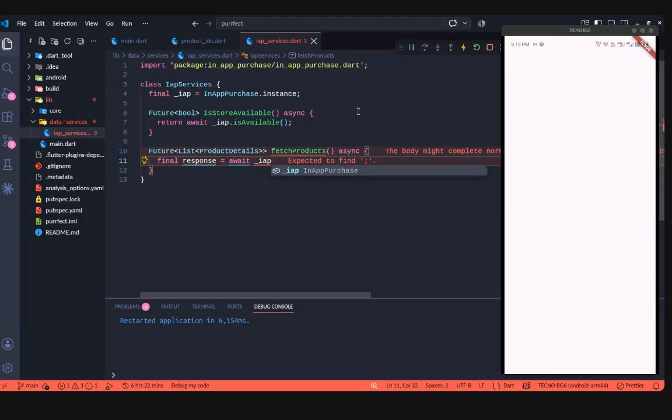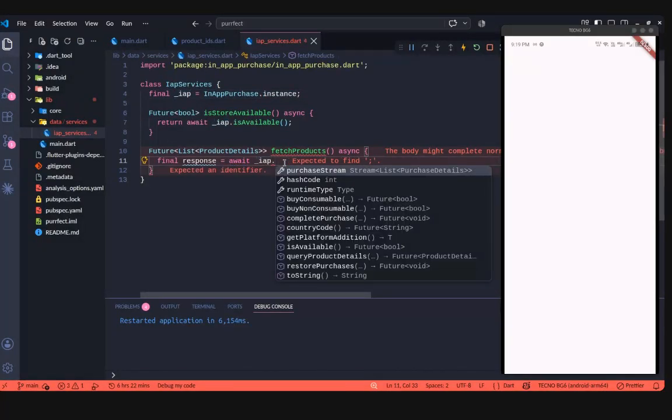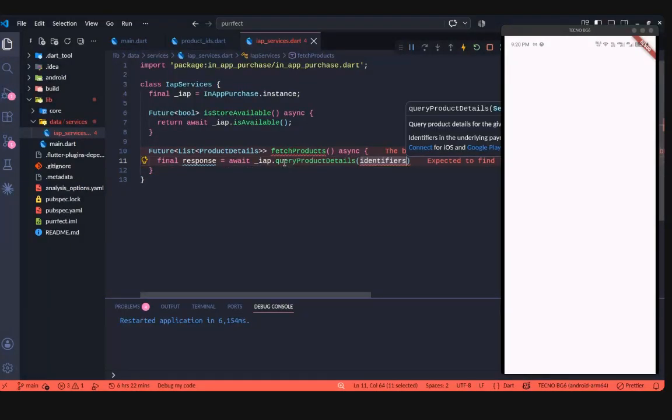Assuming we never created this IAP instance, picture how this code would look. It would be somehow dirty, having something like this. So it's better to keep it short. So I'm going to use IAP dot, and then what we're going to be doing now, we're going to be querying the products that we have. So we're going to query our products.